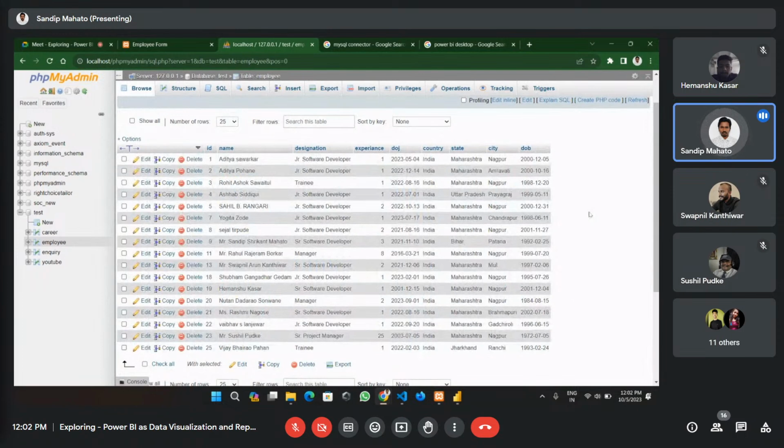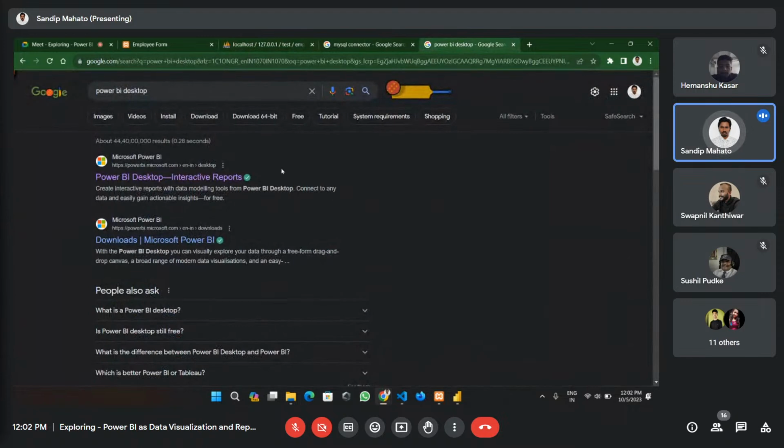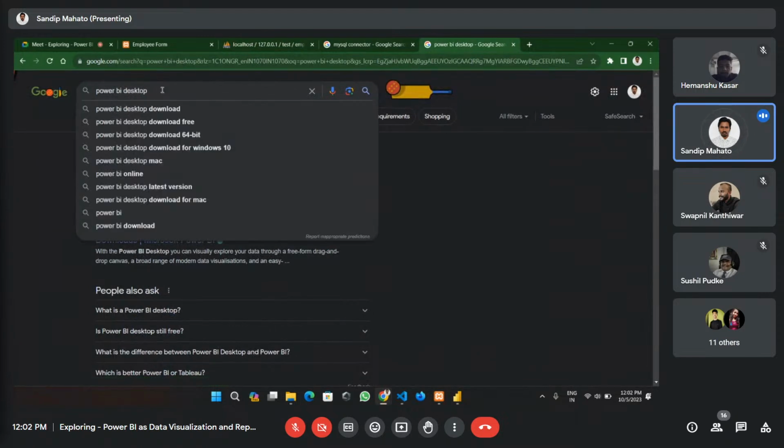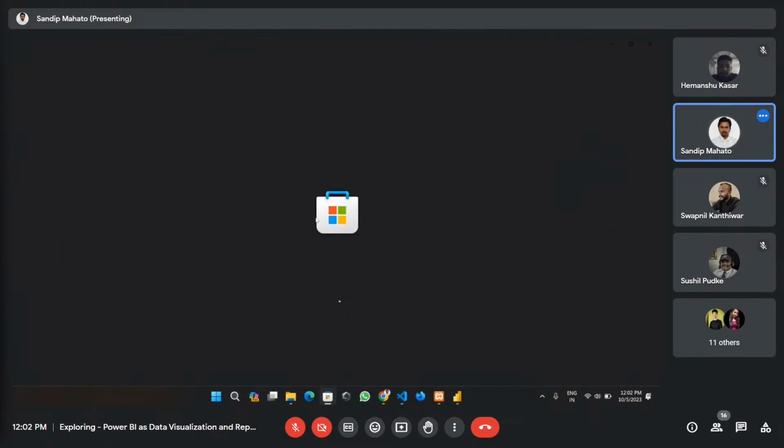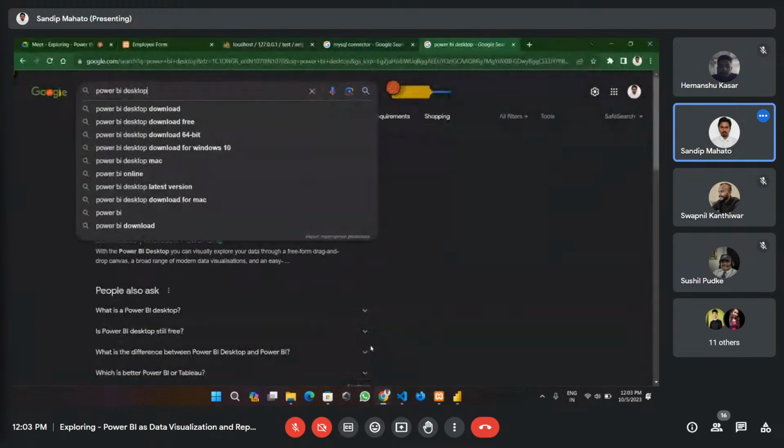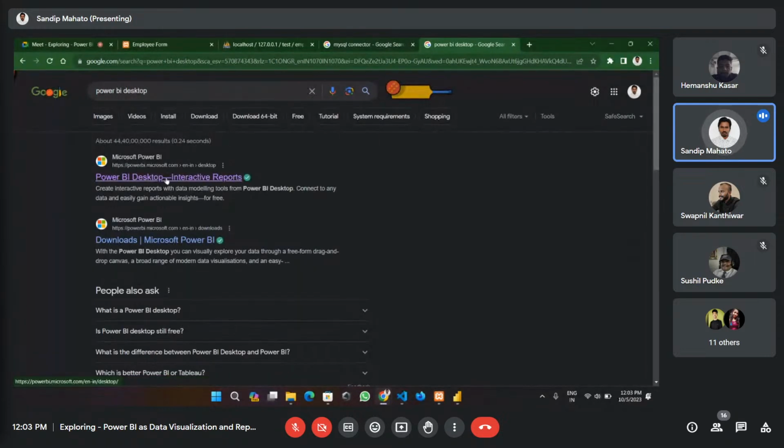So for that we need to download Power BI first. There are two options to download Power BI: one is from the Microsoft Store, and the second one is from the web. Simply open Chrome or any browser and write Power BI desktop, and open the first link.